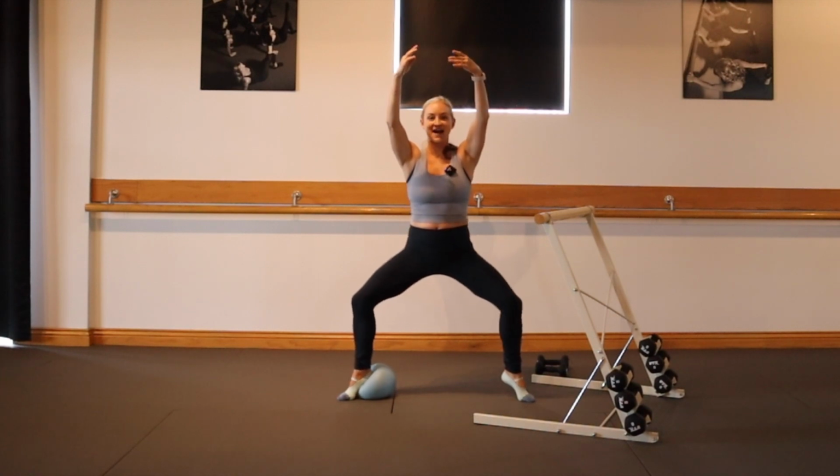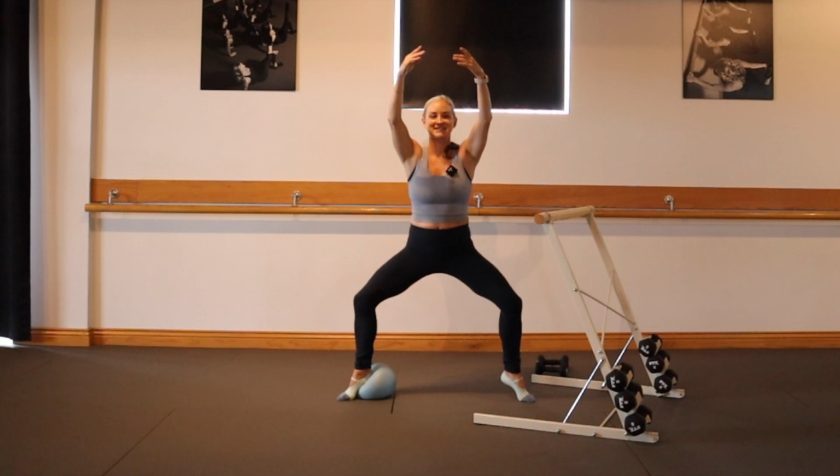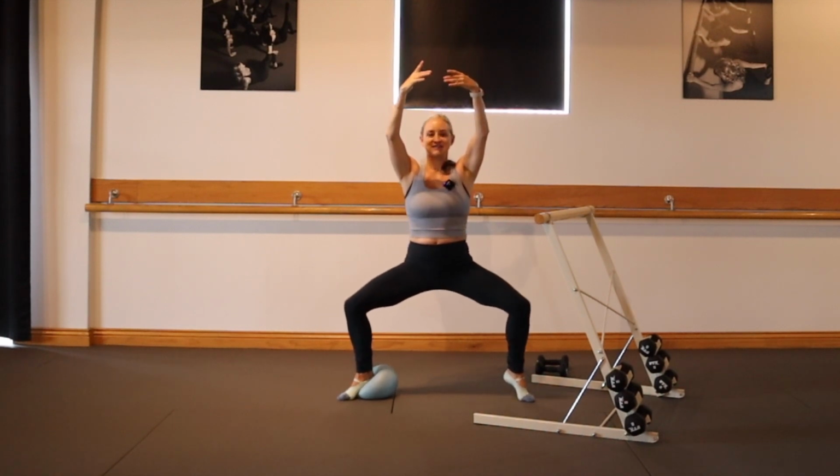Last change for your standing thighs. We do got a little bit on the floor after this. You got 8, 6, 4, 3. That's 1.